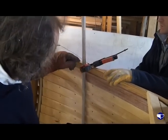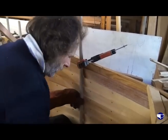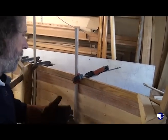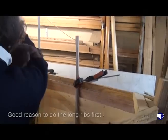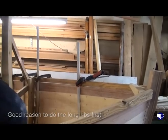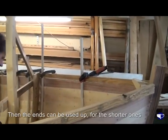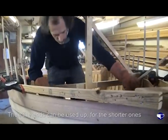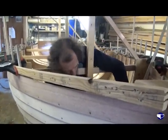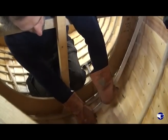That knot is just where the clamp is, so when the rib gets cut off below it, that'll be fine. That's a good reason for doing the long ribs first, and then the ends can be used up for the shorter ones. We're getting to where there's more twist and more bend, so only the good bits of wood are going to do it.